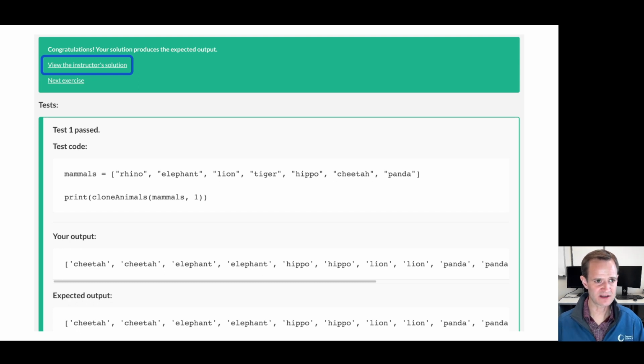And the reason we put this in here is because we often had students come to us and say, hey, I solved this problem, but I'm not really sure if I did it in a very efficient way, if there's a better way or whatever. And so we use this as a way for them to learn. Not that there's one correct solution, but they can see a quote-unquote expert solution, and we hope and we think that over time they're learning through that process.